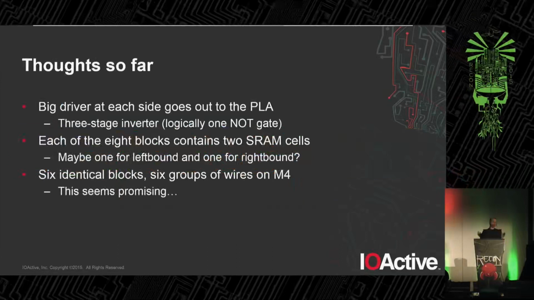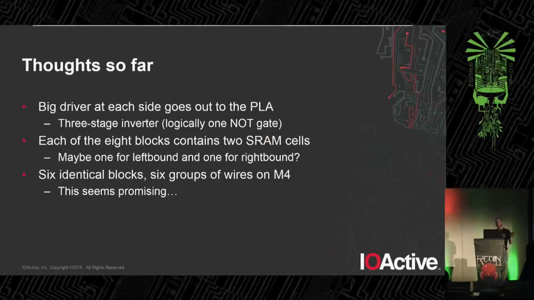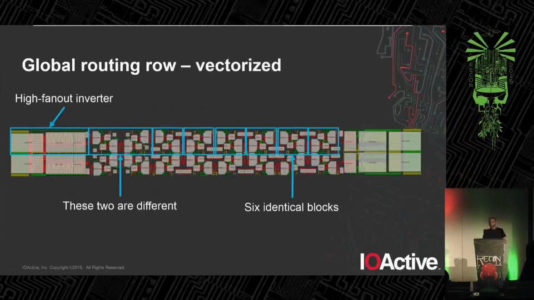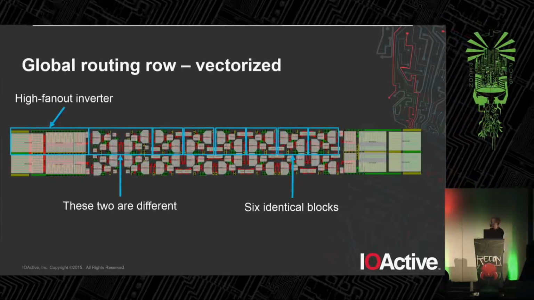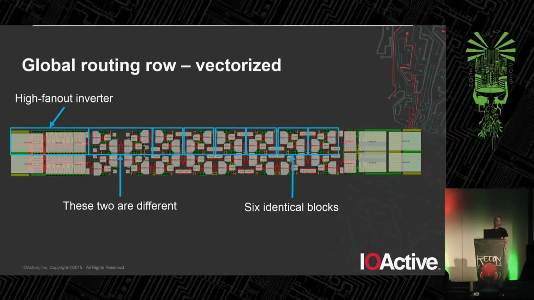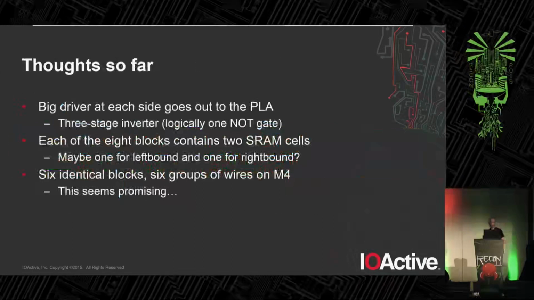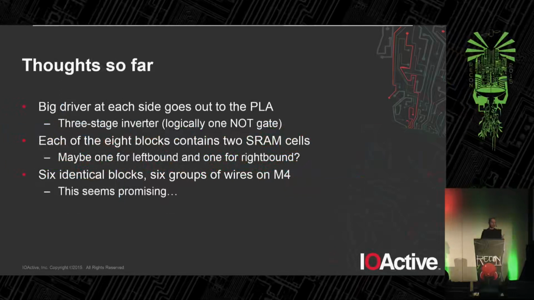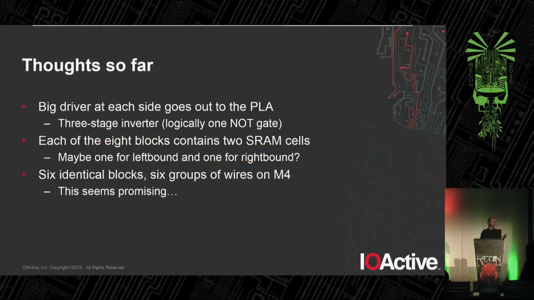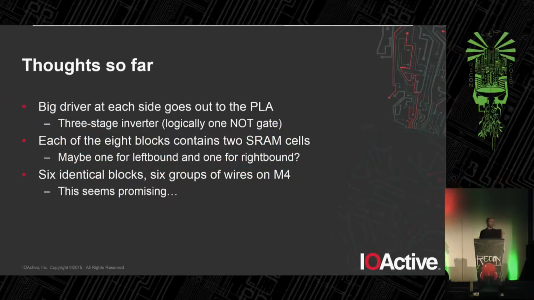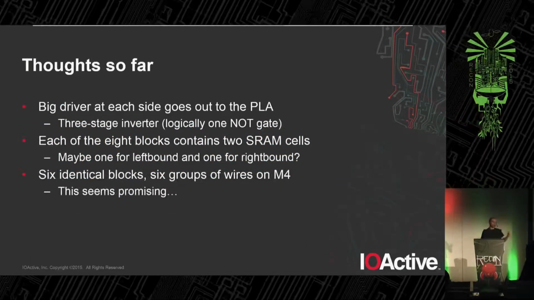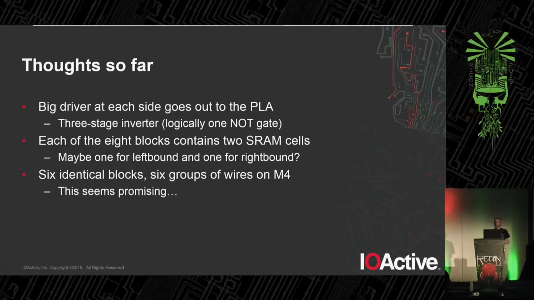Those big drivers on either side are pretty clearly the buffers driving the PLI. We've got a fan out of 112. We need a fairly big buffer. There is, I believe, 20-some fingers on this last inverter, so that looks like a high fan-out driver. It's actually a 3-stage inverter because the low-level stuff in the programmable logic doesn't actually have the drive current to drive that much gate capacitance. So they actually have a 3-stage driver inverting it again and increasing the current, inverting it again and increasing the current once again to actually drive the output.